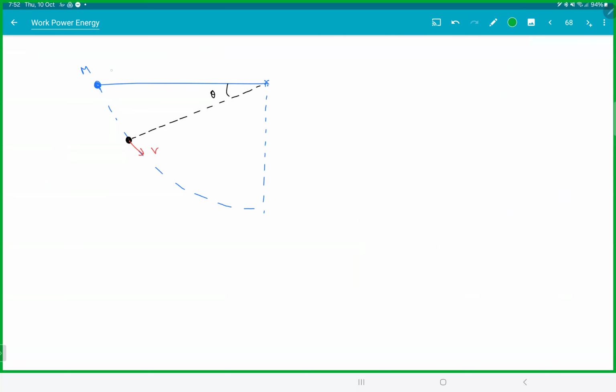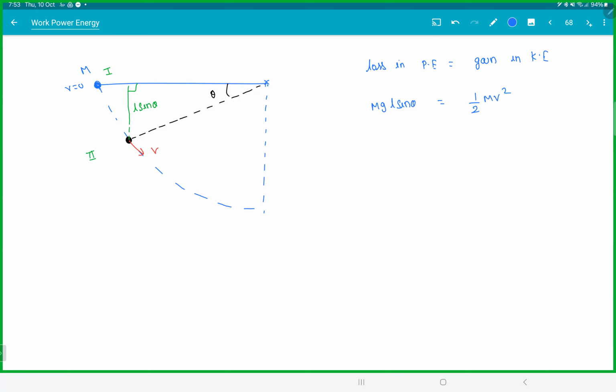So this is your state 1, this is your state 2. If you drop a perpendicular here, that is L, so this length is L sine theta. So loss in potential energy is gain in kinetic energy because there are no other works done, tension doesn't do work. How much potential energy did you lose? mgL sine theta. Initially your velocity was 0. So how much kinetic energy did you gain? Half mv square.